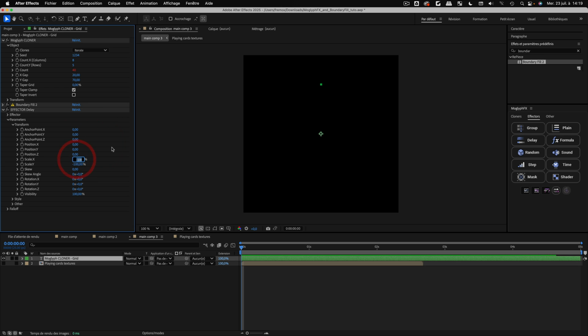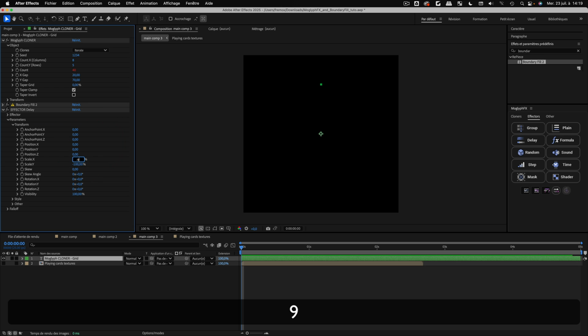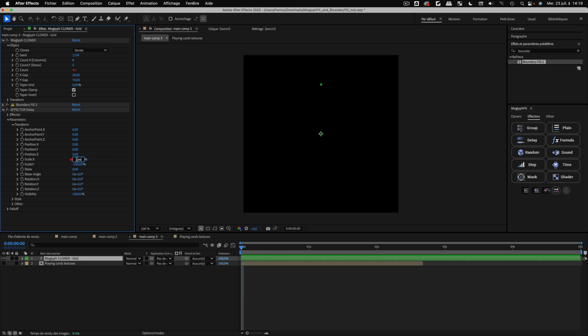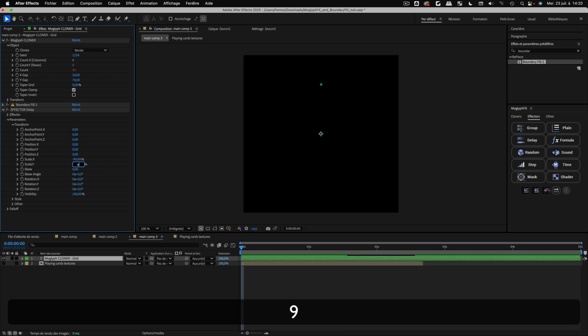So if you change these to values that are really close to 100, like 99.99%, it will be almost the same, so you won't notice the difference. But for BoundaryFill, it's now not completely empty, right? So there is something.